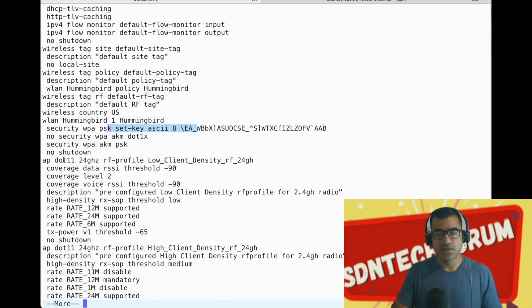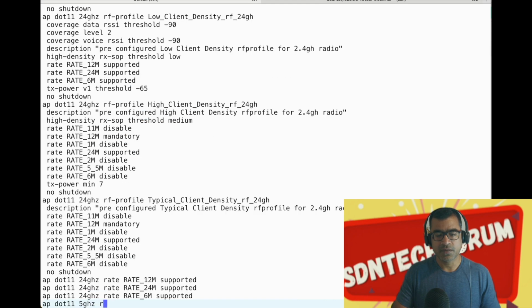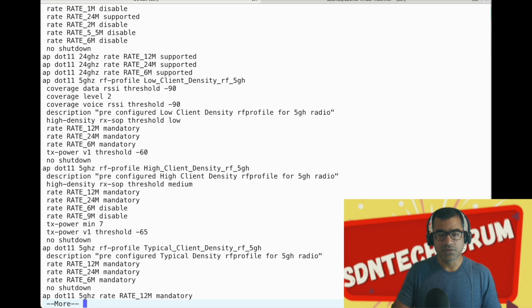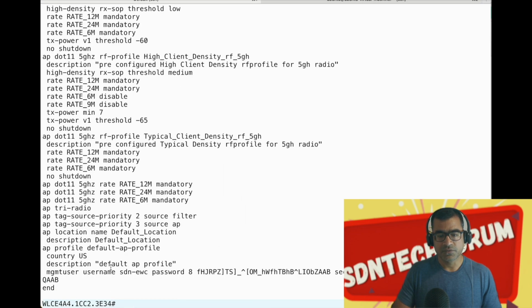AP profile, what channel profile in radio you are going to use. Everything is defined here. And finally, I'm going to show you the management user. So when you created or initialized your EWC using the mobile app, that's the moment you created your management user, and that is captured here.